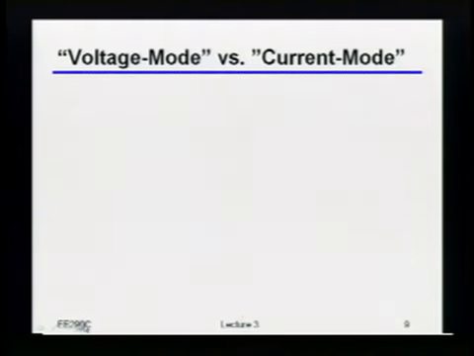Okay. So just to make this a little bit more specific, what I wanted to do is draw a few different examples of drivers that you might actually see. And then I'll try to classify them by whether they would be current mode or voltage mode, but I'll try to point out what people really mean when they say that.